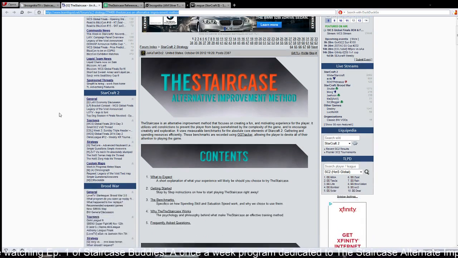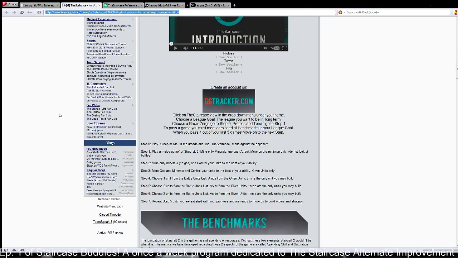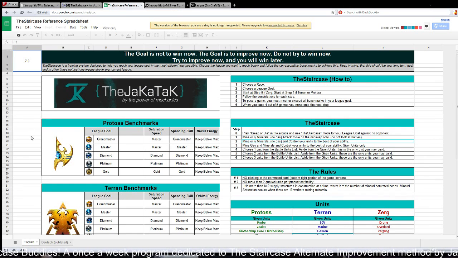So let's take a look over there. You can see that Jack Attack has put this together. There's a lot of content, a lot of details. You'll want to head over there and read through that yourself. The next big thing that you'll need if you're going to do the staircase method is the reference spreadsheet, which you can find the link to either on my site or on the Team Liquid forum from Jack Attack.